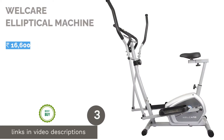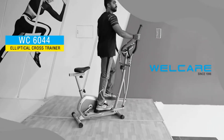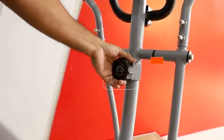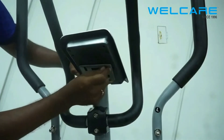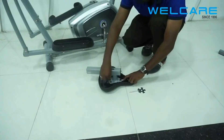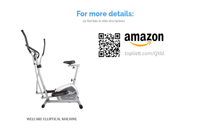The next product is the Welcare Elliptical Machine, powered by a five-kilogram flywheel operating on two-way rotation to increase momentum and reduce impact on your knees, paving the path for a comfortable cardio workout. It has a built-in pulse sensor on its handrails for easy heart rate measurement, with real-time pulse rate, speed, time, and distance displayed on a large LCD screen. Offering eight levels of magnetic resistance — levels one to three for casual training, four to six for strength training, and seven to eight for bodybuilding — it supports up to 90 kilograms. Other features include non-slip pedals, transportation wheels, and an adjustable seat.